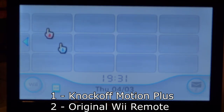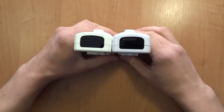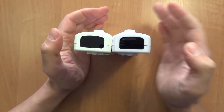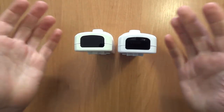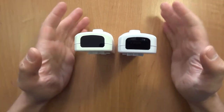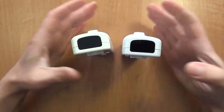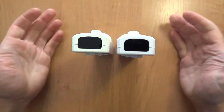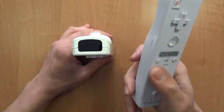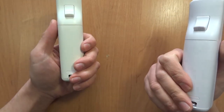The unofficial one is a lot more sensitive. People have said in some reviews that the unofficial ones don't work for them — what you have to do is stand a meter further away, about three feet, to have the same effect as the official one. That's a little bit weird, but that's what you get. You have to have a little bit more space to play with this one, which could be a challenge if you have a really small room.